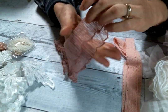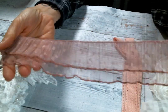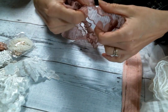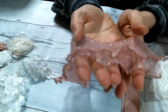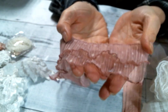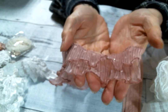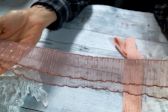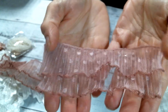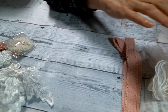So I got that. And then this, actually, it's not a whole yard because I was on crafting with her and she was down to the bottom of this, and she is going to order more, but I said, I want that. Can you please just send me, I don't care if it's not a yard. I want the snippet, but it's still a pretty decent size. So thank you, Kim, for sharing. I don't know if this is back in the store yet, but I know that she is ordering some. So that will be on the way.